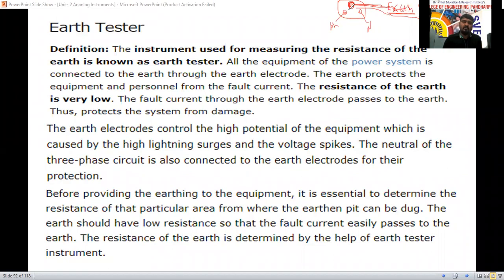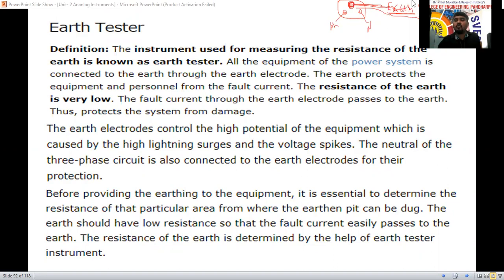When you read the newspaper and news, you can observe that the main line was cut and fell on the road, and some people have died because of electrical shock. You have heard that. So earth resistance is different for different places. It is low only, but we have to identify the low resistance path, where we are going to get the low resistance in the earth.